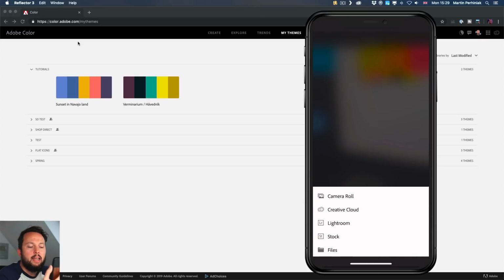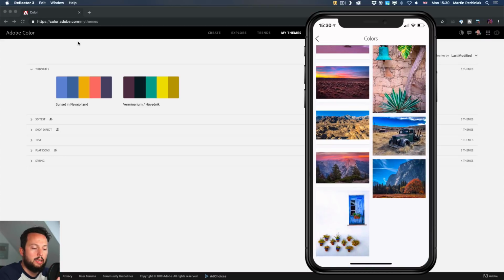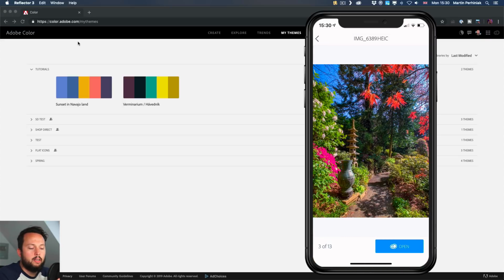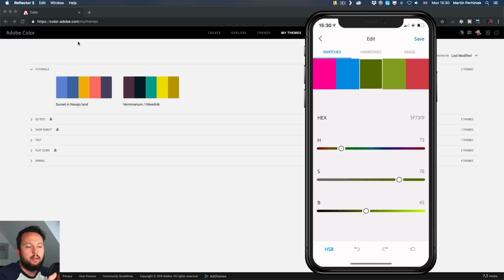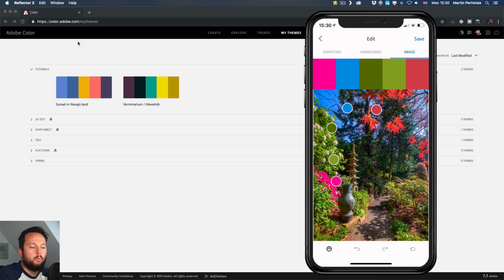Now you can see when you are selecting an image, again, you can choose Adobe Stock, you can use Lightroom. In this case, maybe let's just pick Lightroom. And I'm just going to pick an image from this collection that I created, maybe this one. And once it comes up, I just have to say open, and then immediately the colors are selected automatically. Now, if I want to include different colors, I can move them around. But once I'm happy with the colors, I can go again into harmonies, see the color wheel. I can go back to the image.